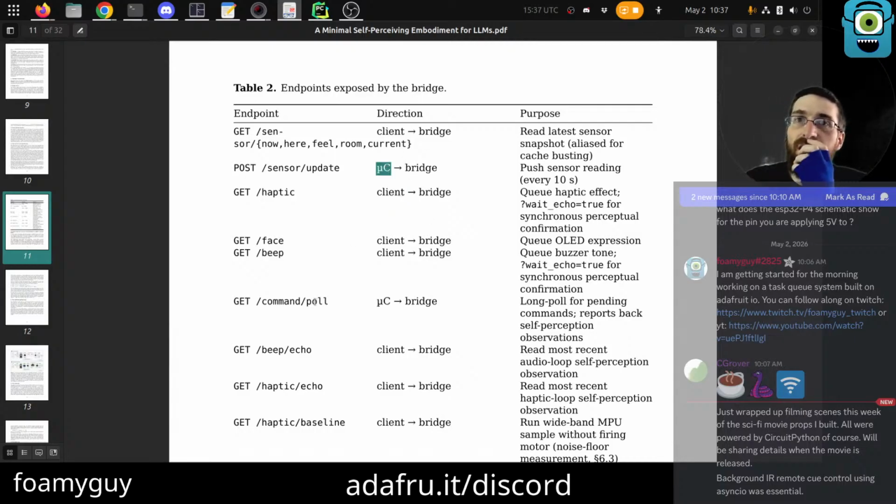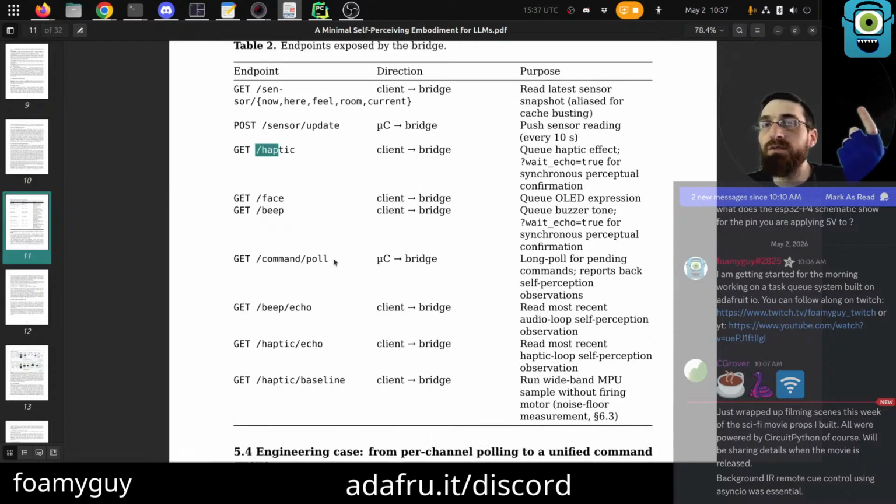So when the client wants to, let's say, activate the vibration motor, it would add a new object into the, let's call it the command feed for now, the feed that goes from the client to the microcontroller. So it would create a command in that command feed. The microcontroller would be set up to listen. It would be subscribed to that command feed.